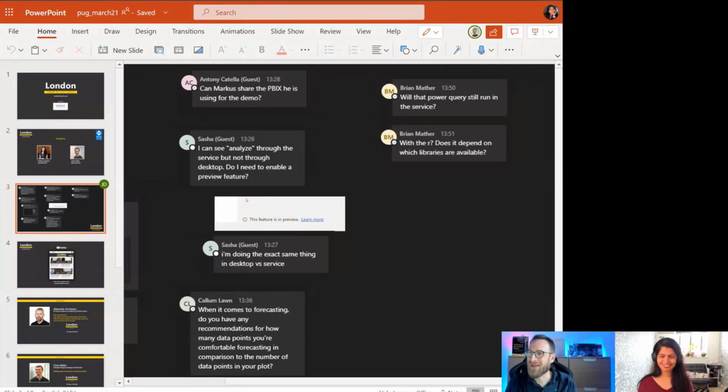Okay, you're welcome. So Brian, will the Power Query still run in the service? Power Query runs in the service, but for the R and Python scripts, I'm very grateful for this question. I always forget to mention this. If you have R and Python scripts in Power Query, not the visual, but in Power Query, you need a, what's the name, not the enterprise, but the self-service, or is it the private, the personal gateway installed.